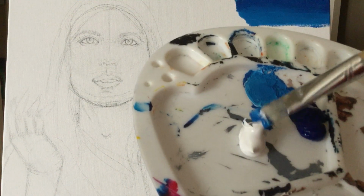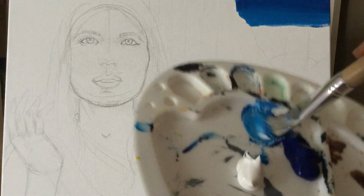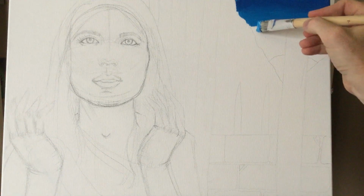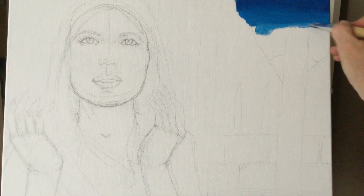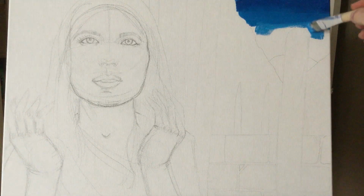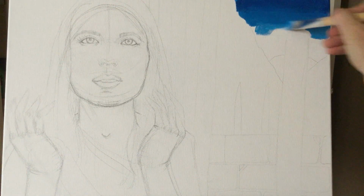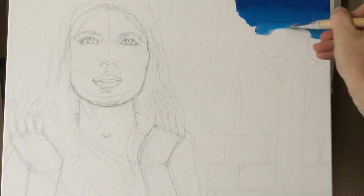So again, a little bit of white added to my mixture to lighten it, and as I get toward the horizon, my sky, as a result, is lightening as well. And it's a matter of degrees. It's not happening too quickly. We don't want it to happen too quickly. And even though the paints do have an opaque quality, I'm still going to try to work around my other objects.